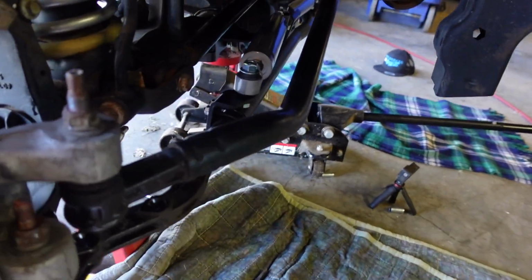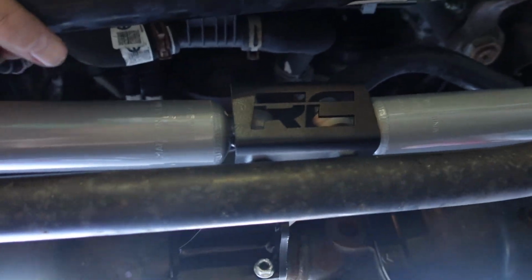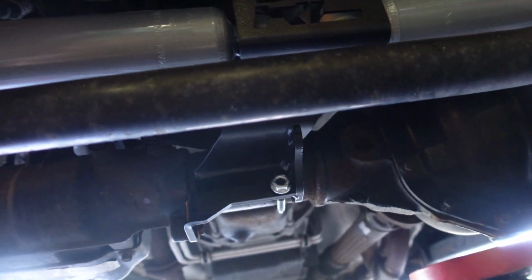But what do you guys think so far? Looking smooth. I'll dig it. I really do. All right, so I'm just getting started to tighten things down. I'm trying to come up with a good plan for a tightening sequence.